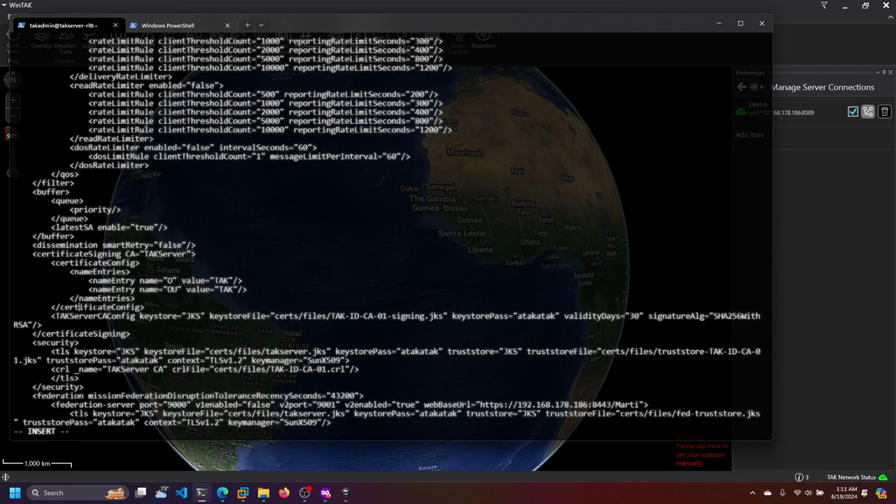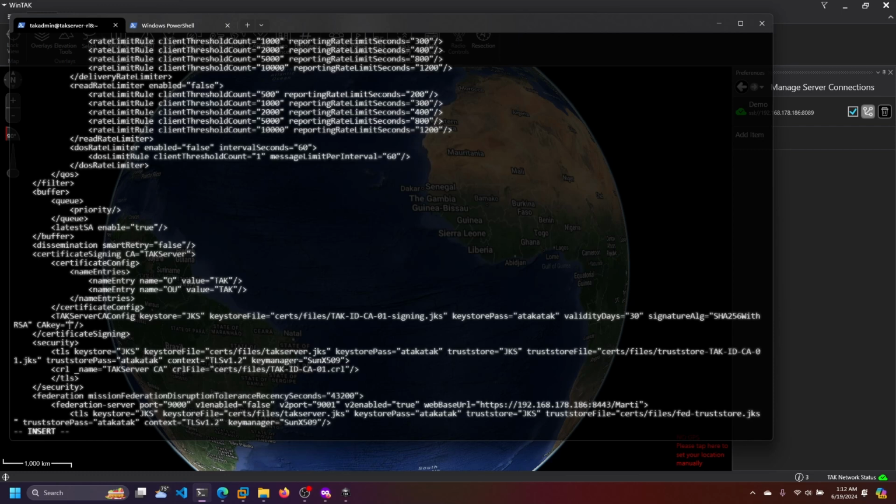Now back to the certificate enrollment piece. Right here where it says TAK server CA config, we need to add two more values. So I'm going to press end, go to the very end, and right before this slash, I'm going to do a space, capital CAkey equals, and we'll do quotations, and it's going to be located here.